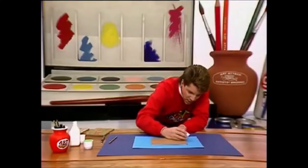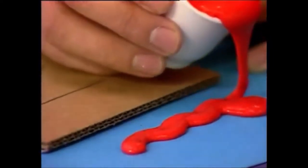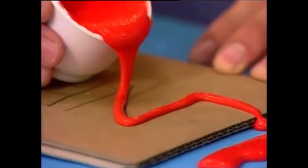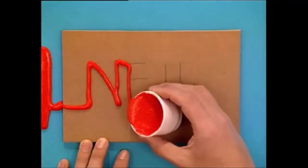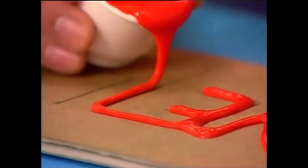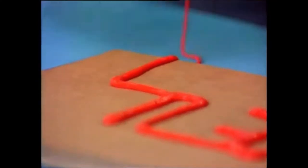Just take the red glue and start to slowly dribble it onto the scrap paper at the edge of your card. And when you've got a nice steady stream going, bring it onto the card and then go over your name. And just keep it in a continuous line — very important — keep all the letters joined up like that. Nice, continuous, steady line. And here's a tip: if you keep your glue container as close to the card as possible, you get a nice even line like that. And when you get to the end, just bring it off like that.